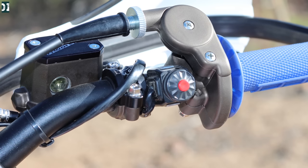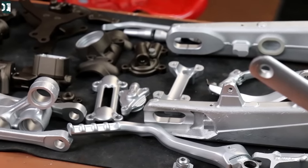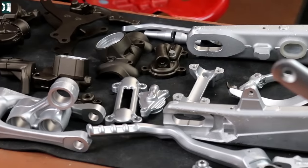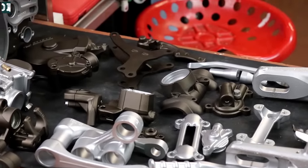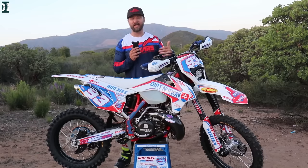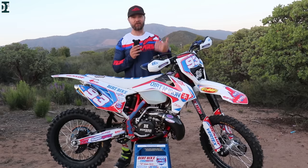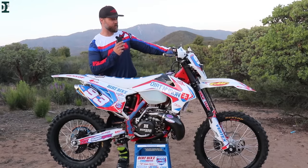All these little Cerakoted pieces that are done on the bike that you're seeing when I'm showing the pictures, everything was done at Moto Blasters over in Florida. Thank you guys. You guys did an amazing job. Really appreciate your help. Now we have a lot of black anodized pieces from Works Connection. For this bike, as I said, we didn't want to go any color, nothing orange and nothing like that. So everything that is anodized is black and other aluminum parts are just raw aluminum. And I think at the end, the final product, everything looks really good like that.